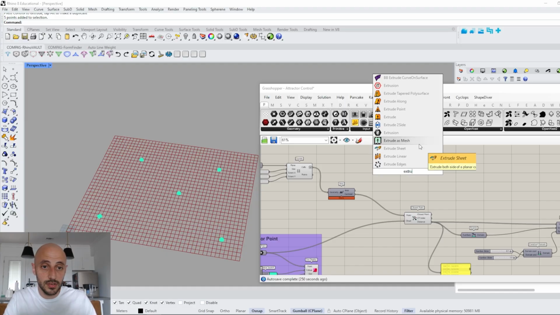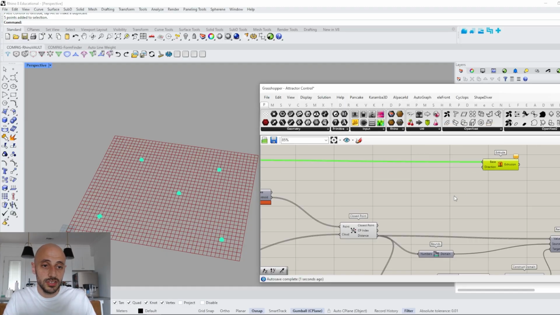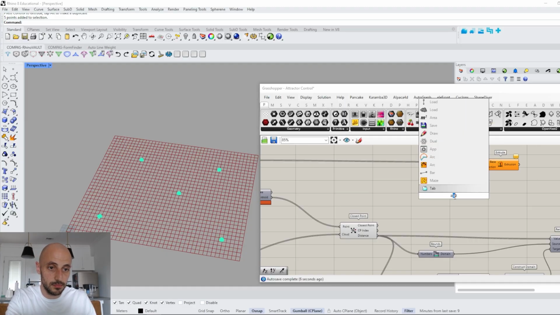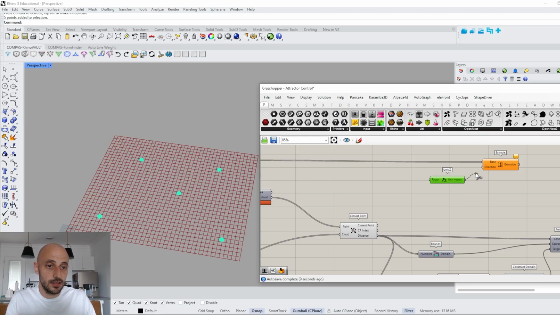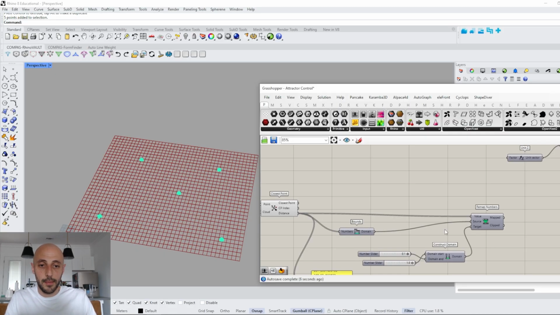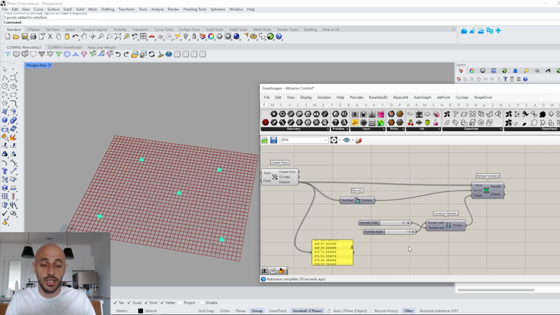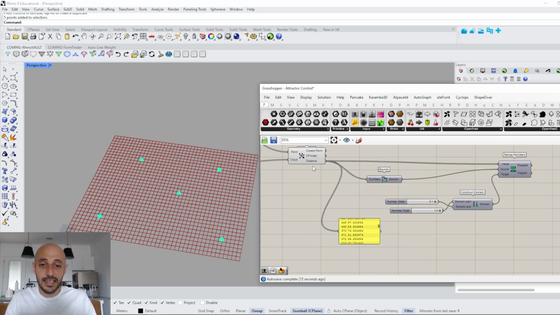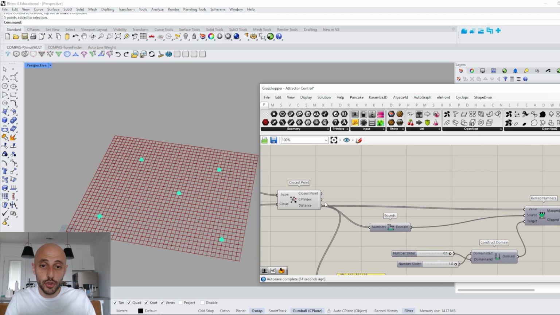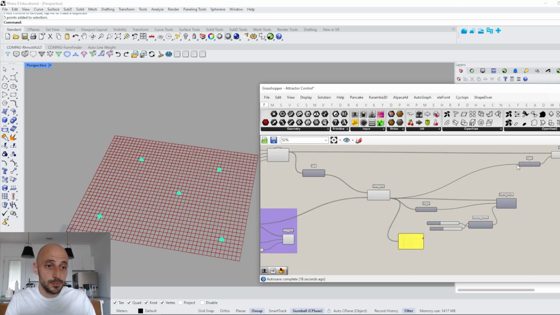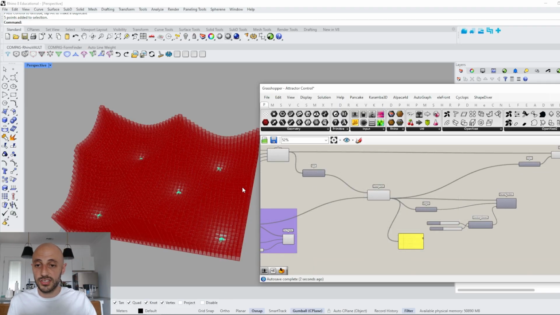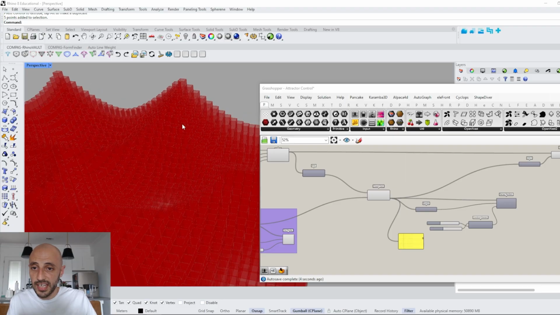So I'll extrude these curves on the Z direction. Sometimes my Z button is not working. Z direction with this remapped value. But in this case, I'll be using new remapped values. And what I want to do is, as you see, these distances are going super crazy now. If I connect this, probably I'll start to get some results. However, these results are creating really large forms or long, tall surfaces.